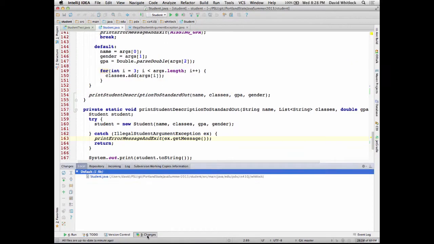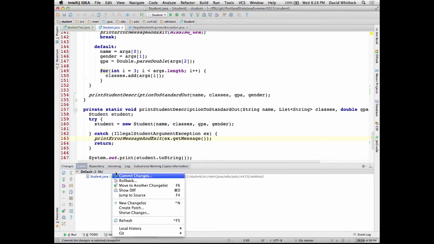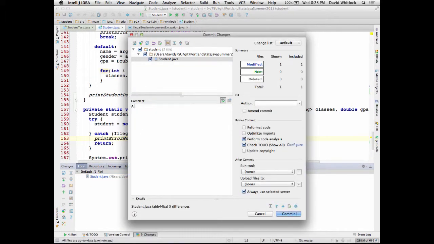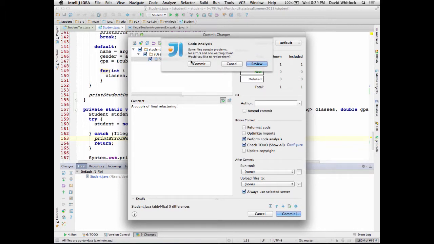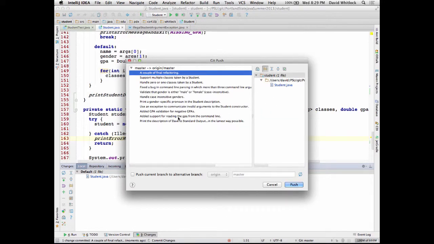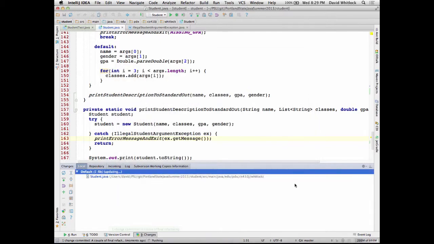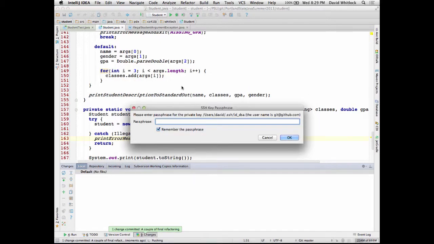I'm ready to hit submit. So I'm going to commit my last changes, a couple of final refactorings. I'm going to commit and push it out to GitHub. Yeah, I'm sorry about that one warning, but I want to use that for loop. So let's do it. Here are all the changes that I made tonight. It's pretty awesome.